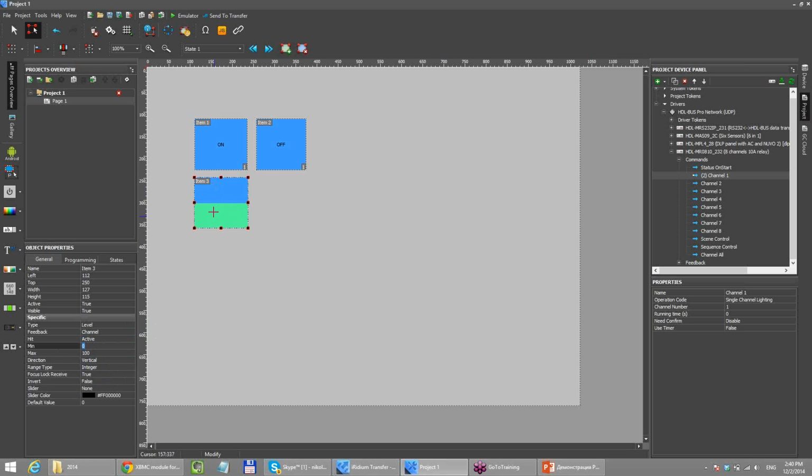So to dim a dimmer channel, we usually use level. Multi-state button and multi-state level use not two states like here. So here you can see your states, state 1 and state 2. Multi-state means that there will be something like 20 states or more, which will show you animation. So multi-state means animation.